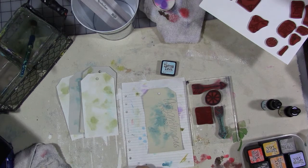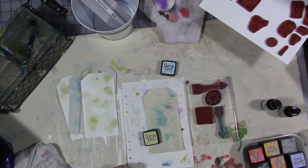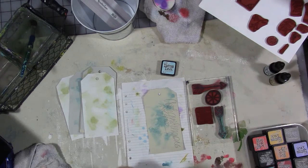We put the antique linen away and we use the yellow color, then what should we use? We could use the yellow on the blue ones, and then we could use the tumbled glass on the ones with antique linen. Well, let's do that. Let's try it, shall we?